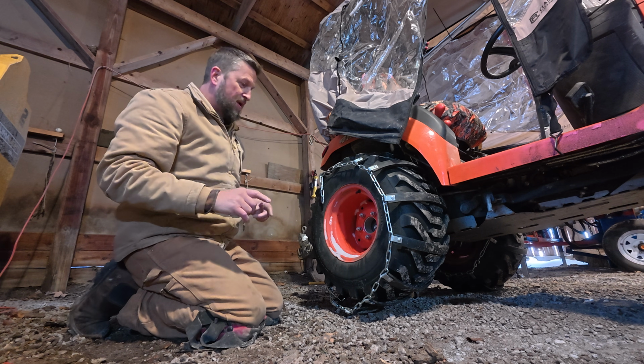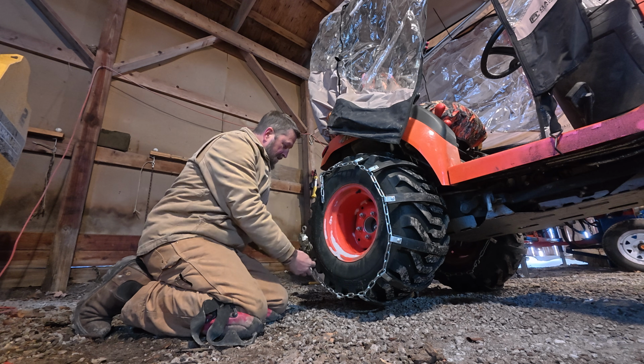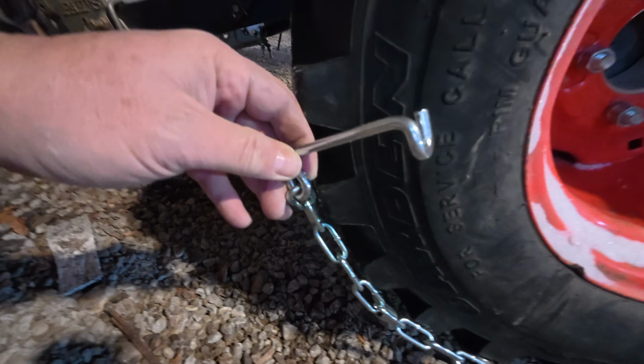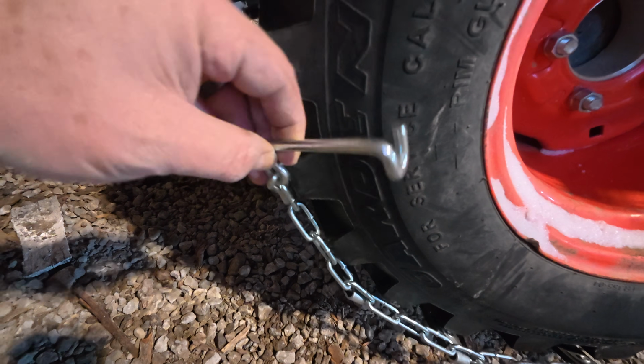So the first thing you want to do is it's got 2 types of clasps. On one side, here, let's show you right here. This is what tightens it up at the end. You take this, you hook it through, and then you bend it back, and it holds it on, okay? On the inside, and I've already hooked it here, there's just a hook. So the chain goes around, hook that first, hook the inside first.